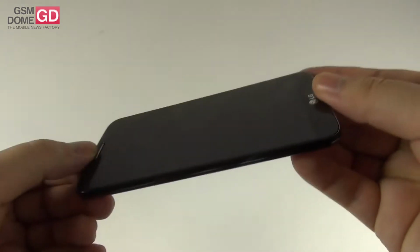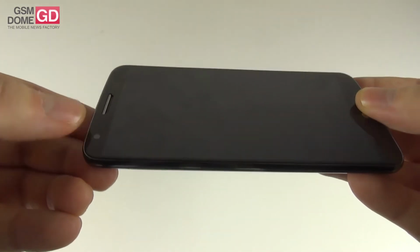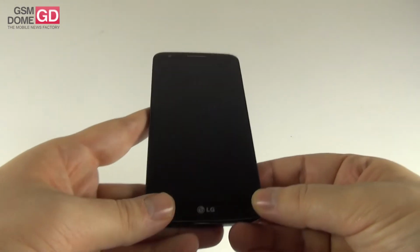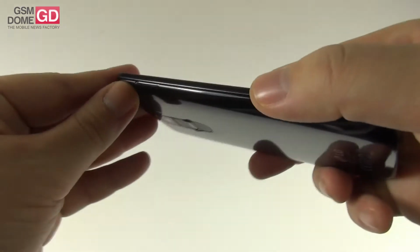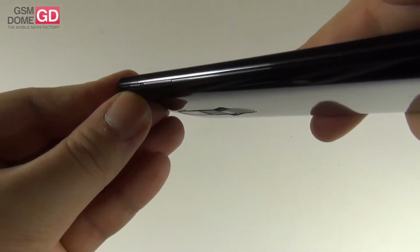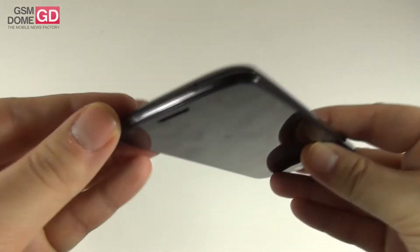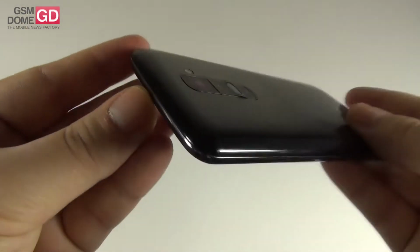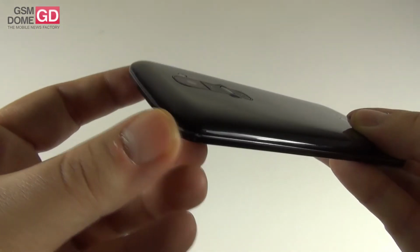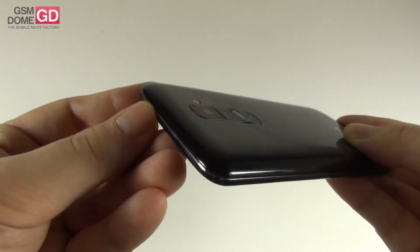This handset comes in black or white, and at the top of the front we got the earpiece, the camera, proximity sensor, and we got a notification LED here. On the left side we have a micro SIM card slot right here where my finger is pointing. We'll remove it with a special key. At the top we got the infrared and microphone. They're very hard to spot since there are black holes on a black device. Microphone here and infrared emitter here, if I'm not mistaken.